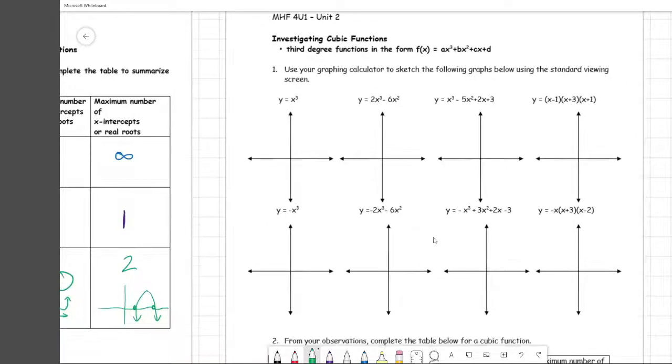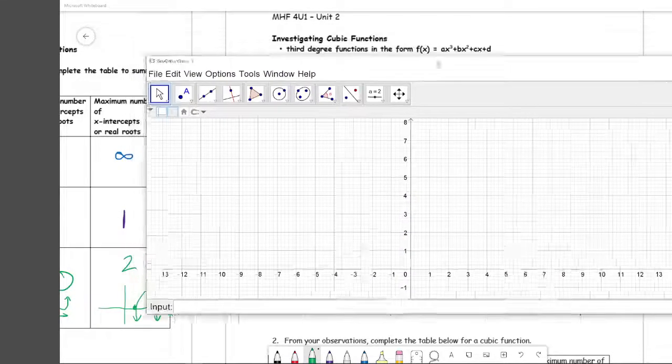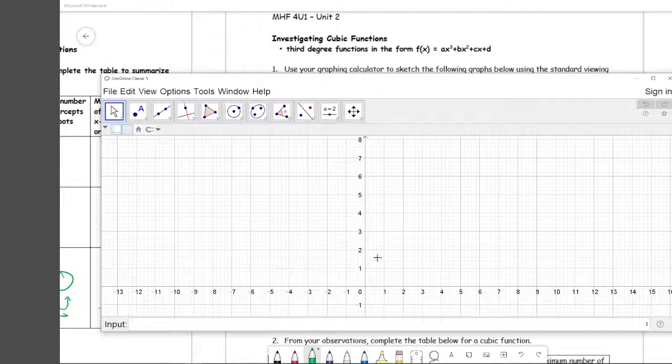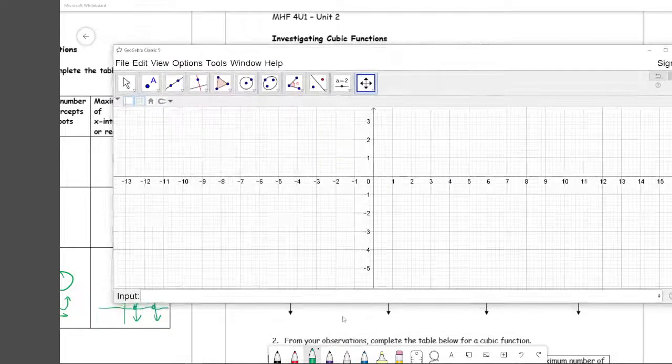So we're going to begin by graphing a whole bunch of cubics. And, I think the strategy here, ideally you would draw these on your own, and then we would look for patterns. I think that's maybe not going to be that possible with this format. So we'll do them together, and then we'll talk through the patterns.